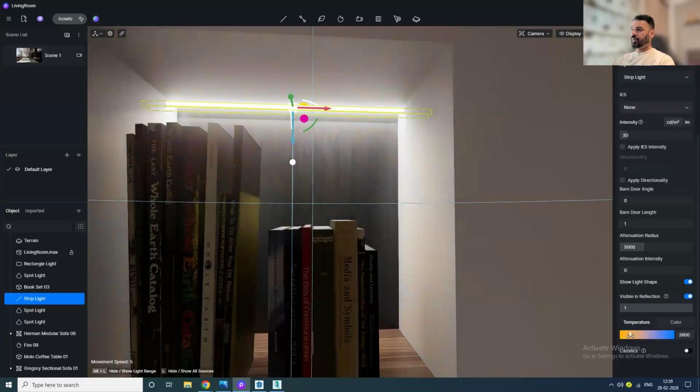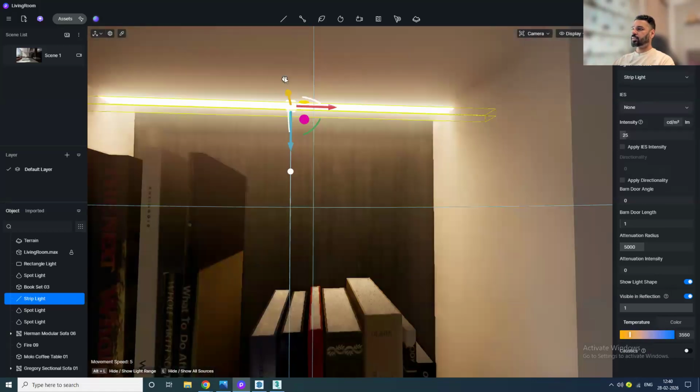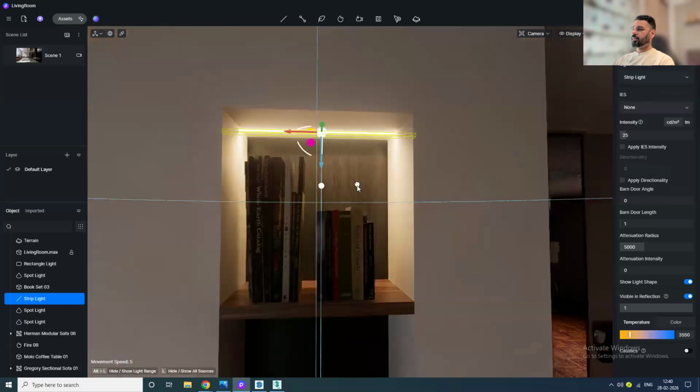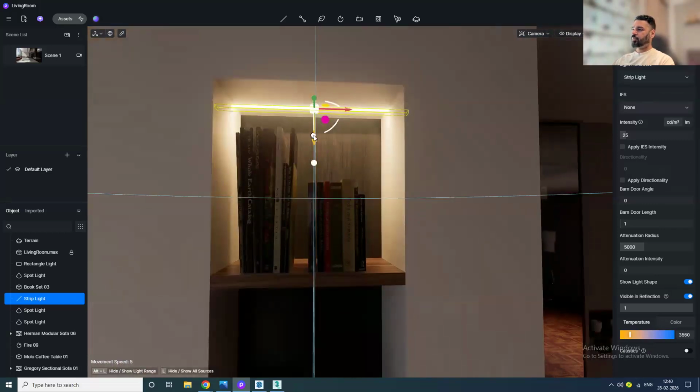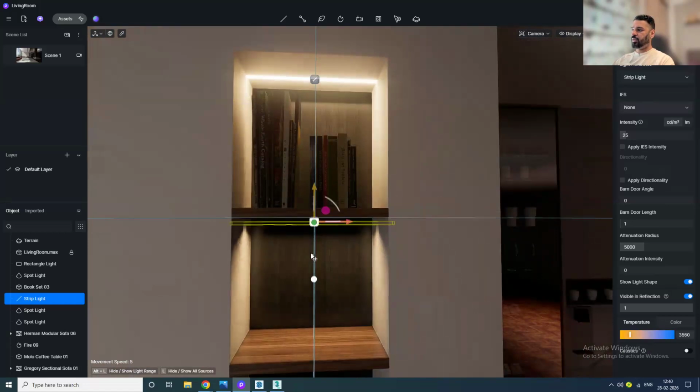Color can be changed from here. Intensity can be controlled. If you want to place it in the center, you just bring it. And just shift and drag, and it will be a copy of the light.